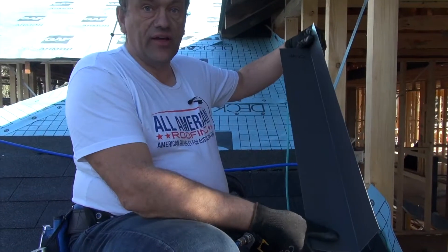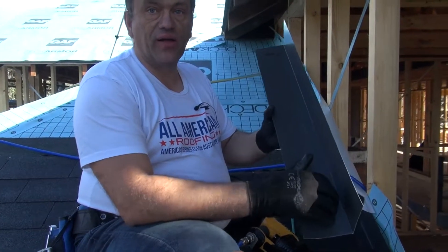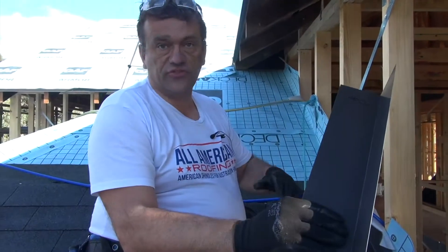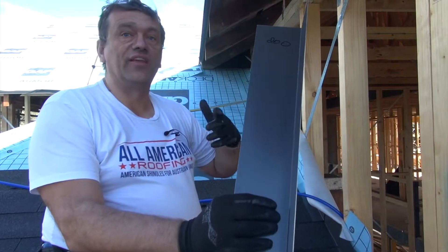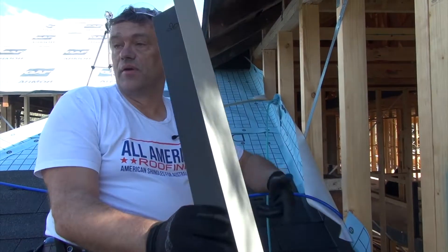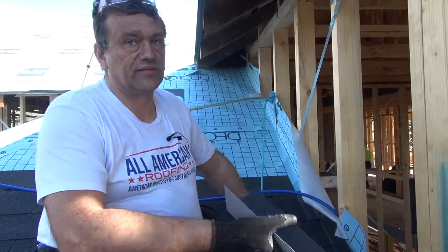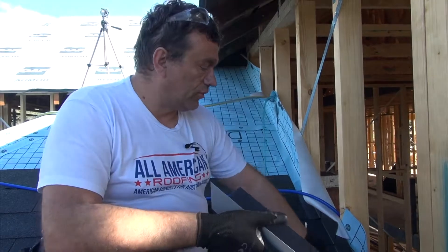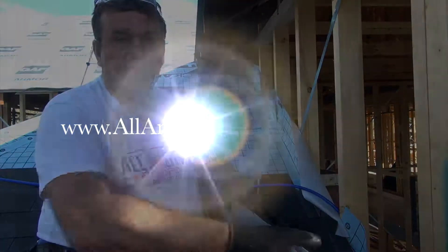Sometimes they'll run this up and then put the shingles on top with caulking as well — but as soon as the caulking fails, it leaks. And then the repair to fix these jobs means taking the cladding off, removing the old flashing, and putting all the flashings back in. It can be a complete disaster. That's why you do step flashing — every single course is an individual piece of flashing.